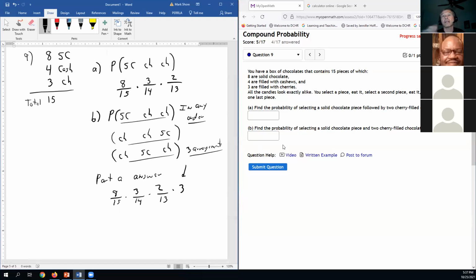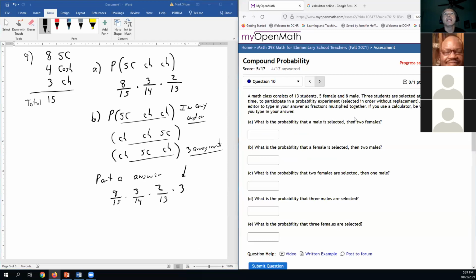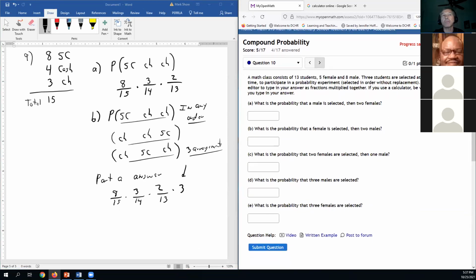I wouldn't do it all on a calculator. I haven't used the calculator at all today. I would just type it in like that right in there. Save a lot of time. This is the same type of thing we've been doing. So I know these are hard problems and they take a while, but it's the same idea of what we've done on the coin problem and also the chocolate problem.